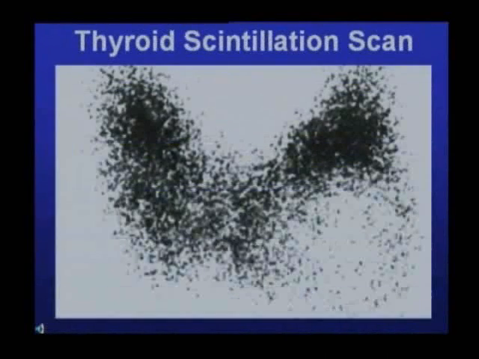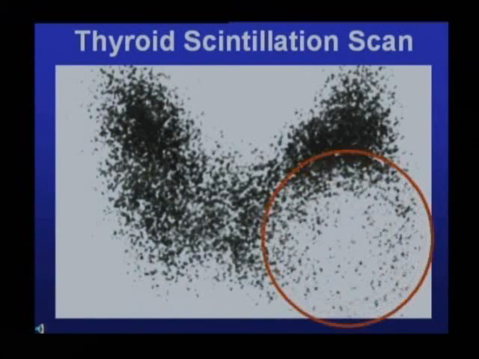Shown here is a thyroid scintillation scan remarkable for a cold nodule, that is, a nodule absorbing less iodine relative to surrounding thyroid tissue. Note the area of reduced iodine uptake in the left lobe. This is the appearance of a cold nodule. The fact that the nodule is cold confers a 10% probability of malignancy. Upon histologic examination of tissue, the nodule proved only to be a benign adenoma.